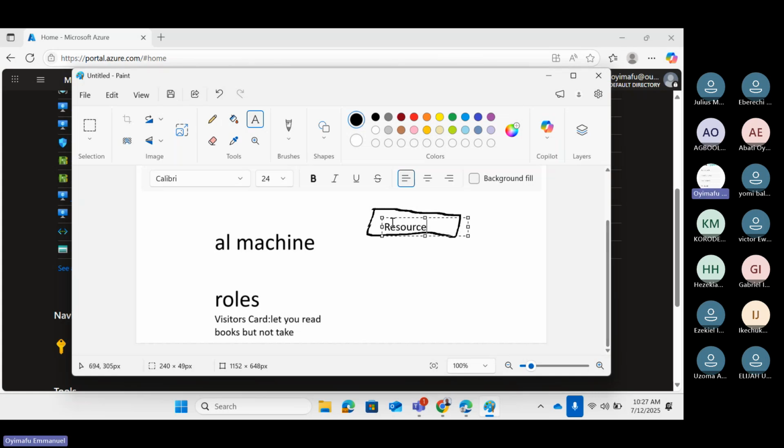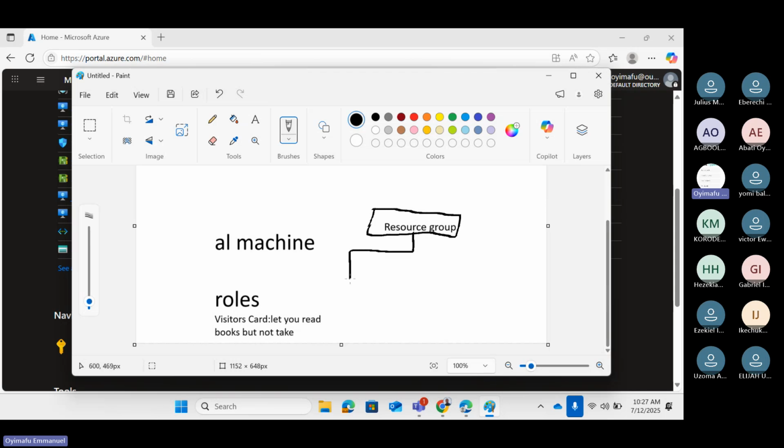So it could be, let me just say, this is a resource group. Then in this resource group, we have roles that I want to give. So I'll just do it like this. Bring this one down. So there are 3 roles that I want to give in this resource group.